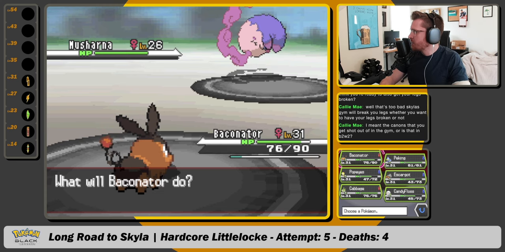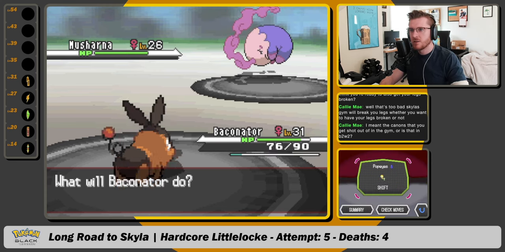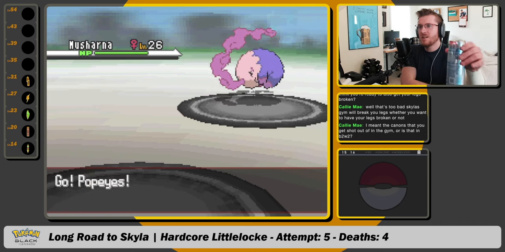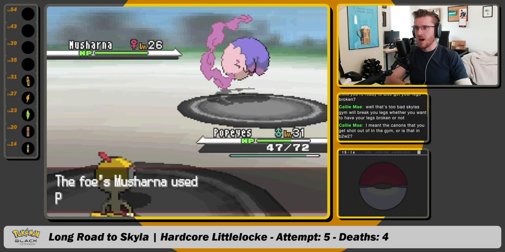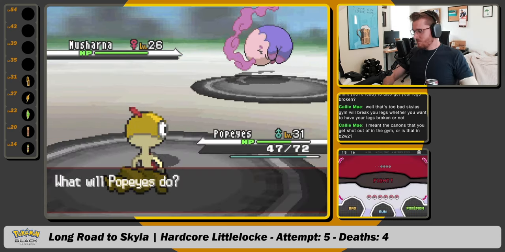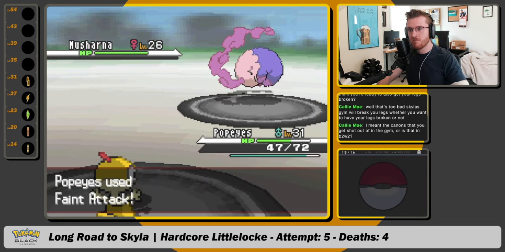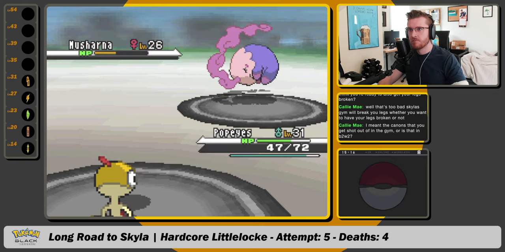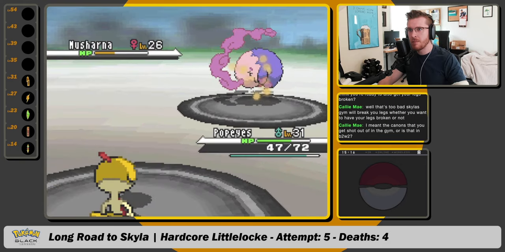Okay, Defense Curl, Lucky Chance, Psybeam, and Hypnosis. So we send in our dark type, and this gets completely walled. This is Bianca. Easy. You can Defense Curl all you want, baby boo.